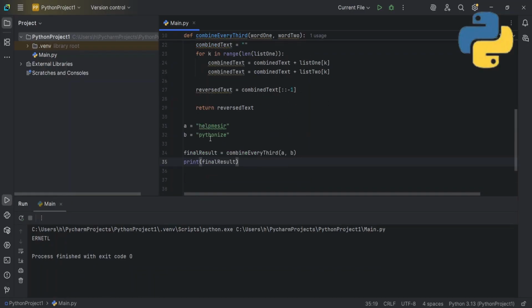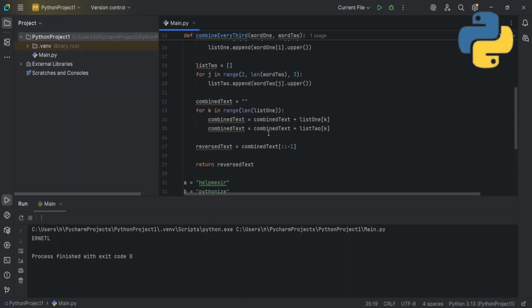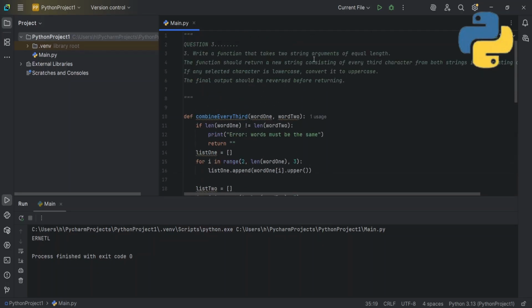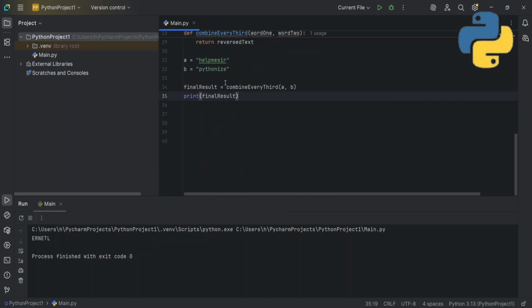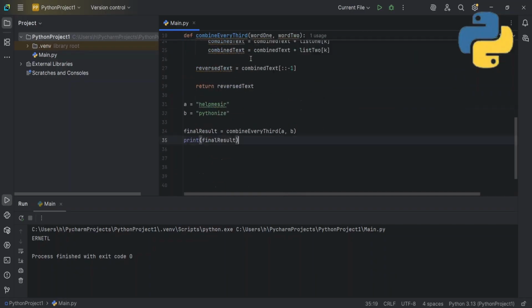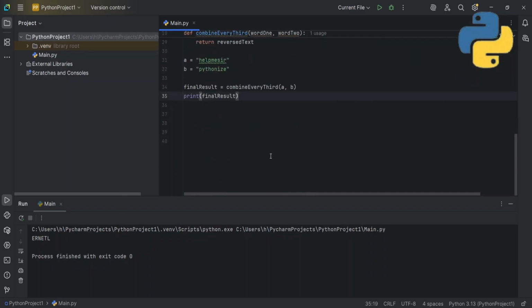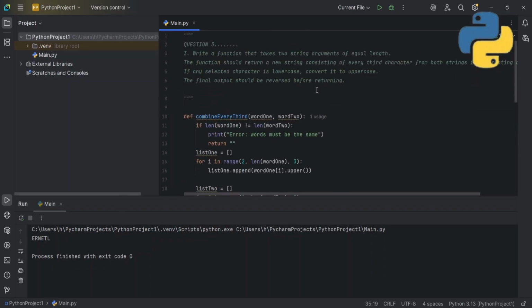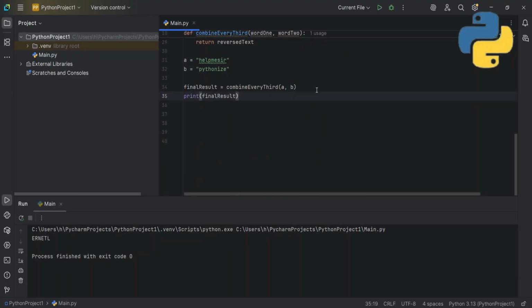So it goes ERTETL. Okay, and this one is crazy. So the output gave the correct output, because as you can see, it's converted to uppercase. So we know that one is working because it converts the words to uppercase and stores lowercase here. And then it reversed the order. Okay, I'm supposed to give something in the question about how the output is supposed to be, but yeah, that's just the solution for it, to be honest.